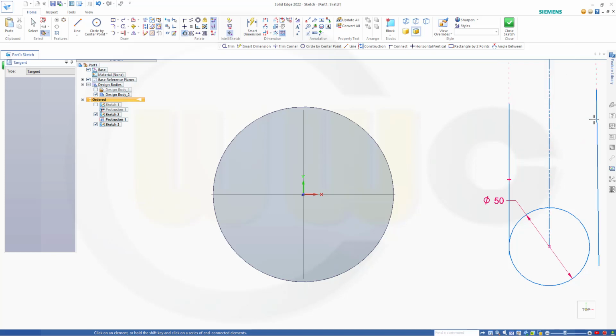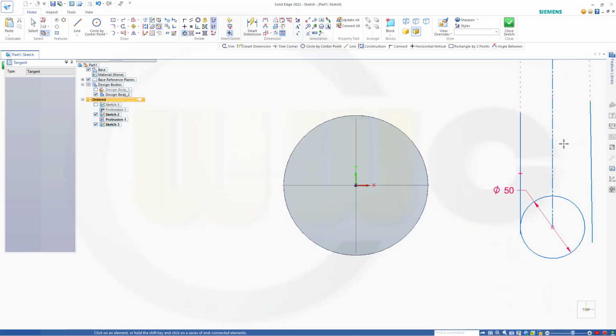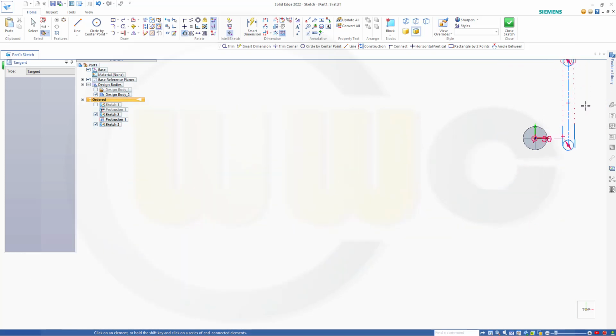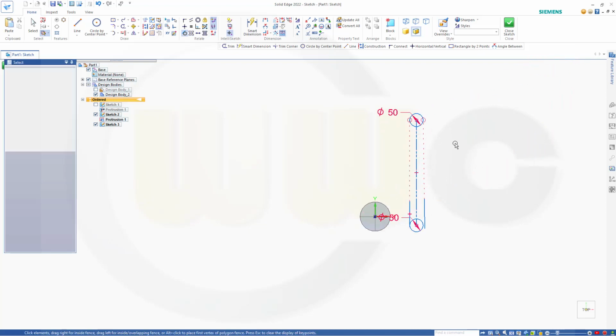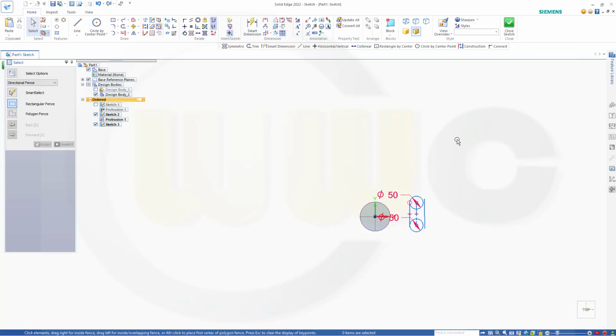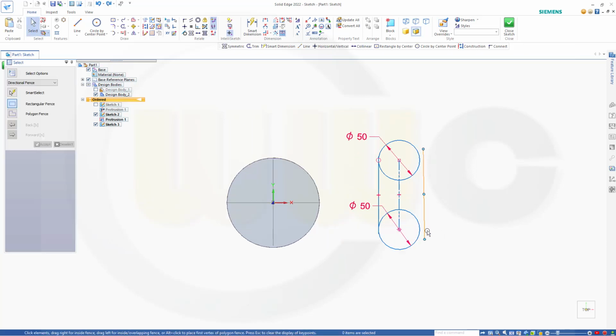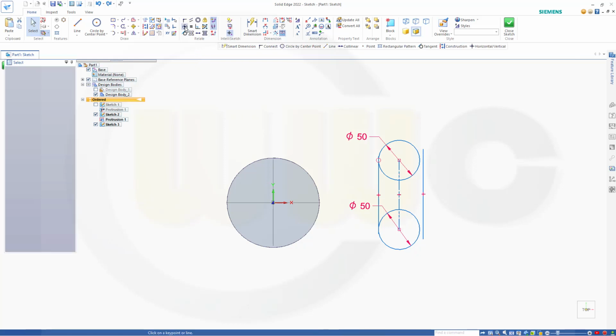Same here. Oh, nice. How did this happen? That's interesting. Moved it up there. That's crazy. So let's undo this. Oh, that's not aligned. That's the problem. So let's make this vertical aligned, and then we should have no problem.